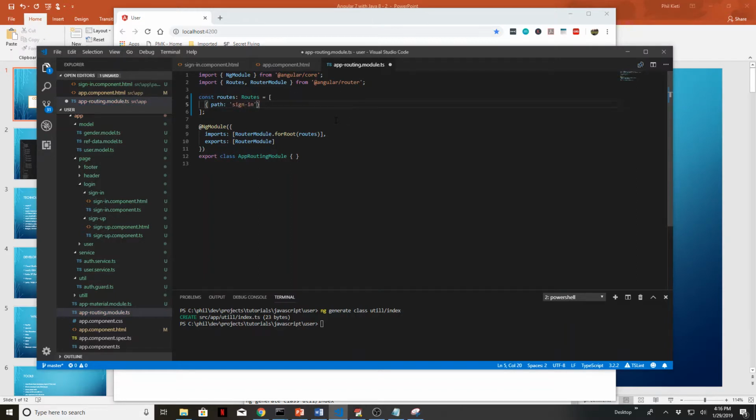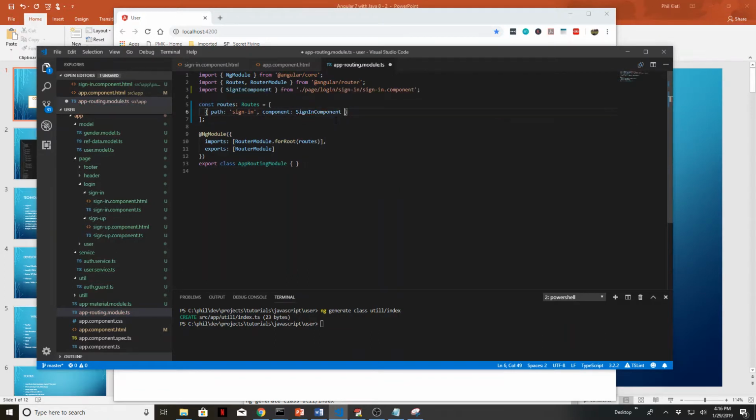This is going to have a component called sign in component. That component there, we bring it in. Another path, sign up. The component here is going to be sign up component.